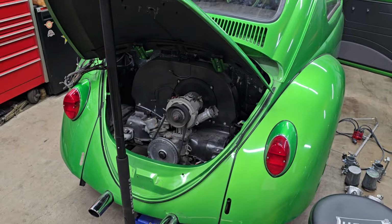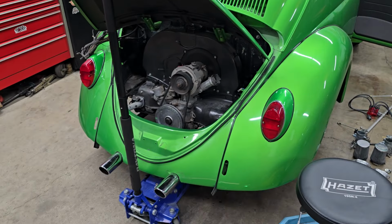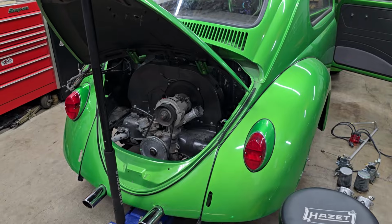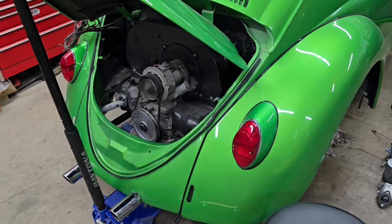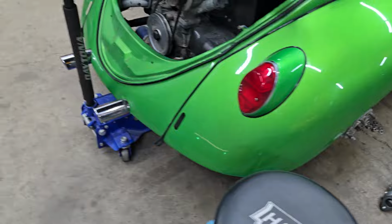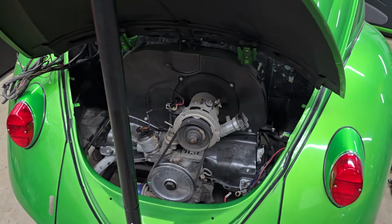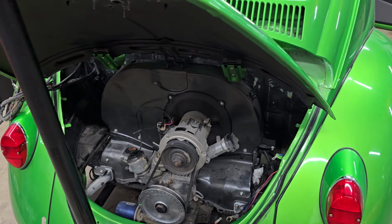So the engine is pretty much ready to come out. I've got to pull the top 2 bolts, already supported with a jack. The bottom 2 bolts are out, so I'll have this thing out in a few minutes in the morning once I come back in. Because it does have dual carburetors on it, those have to come out. The way the manifolds sit in there, there's no way to get the motor out without pulling those. So I started by doing that, and like I said, pretty much ready to come out.